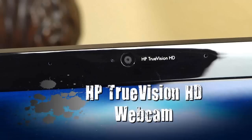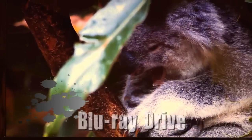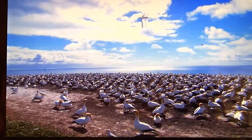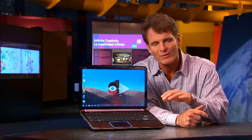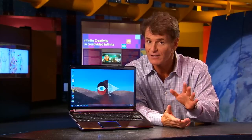I love the TrueVision HD webcam, which is optimized for video chatting like on Yahoo or Skype. There's also a Blu-ray internal optical drive included that is terrific for watching movies in high def. I found all this performance was bundled in a package that was truly cutting-edge, stylish, and built for convenience and security.